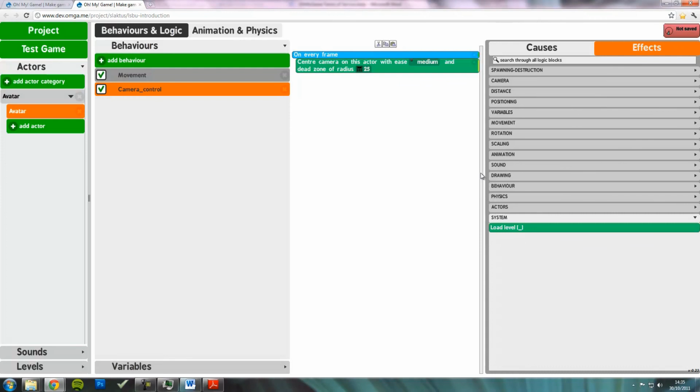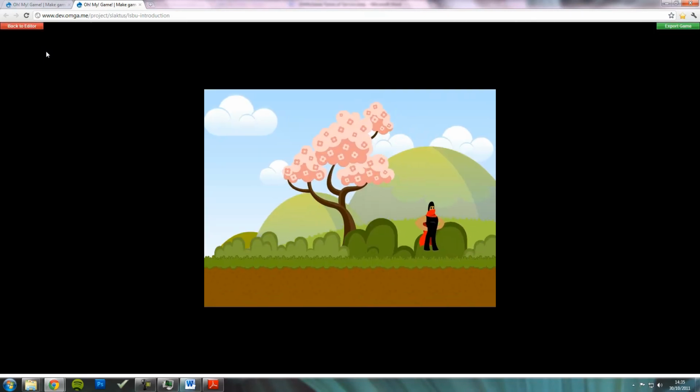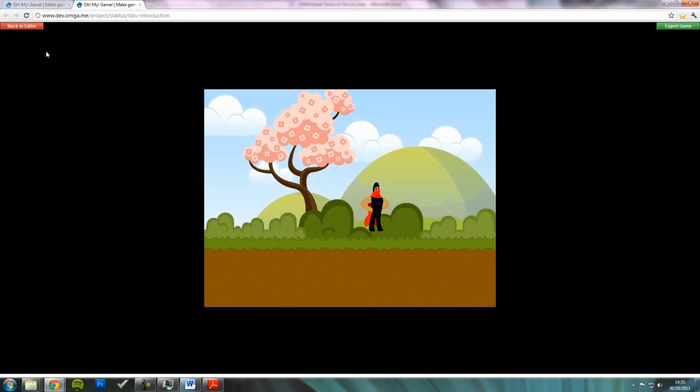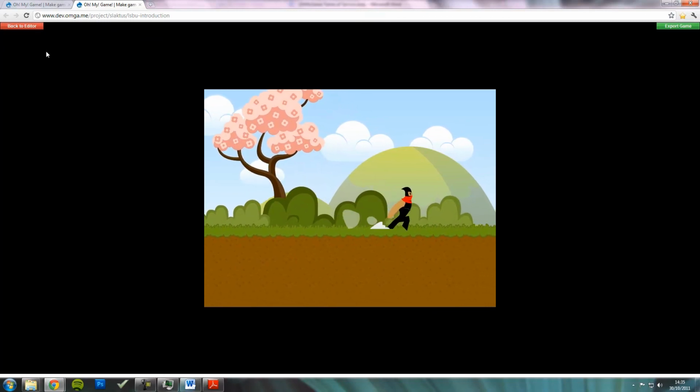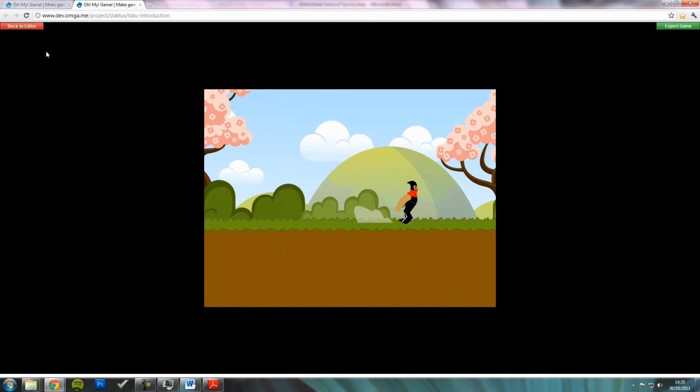Again, it's hard to determine good initial values, so you'll simply have to put in something and experiment from there on. Now, let's test again and see how the camera works. As you can see, the camera immediately moved over to the ninja and is now following him as he moves along.